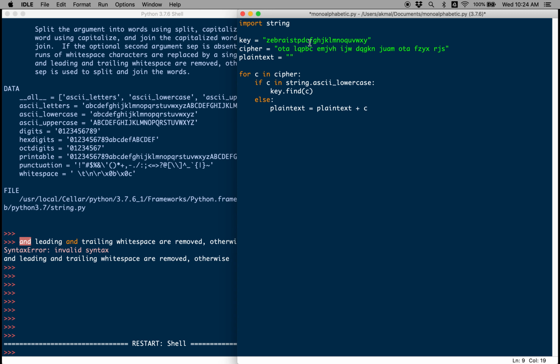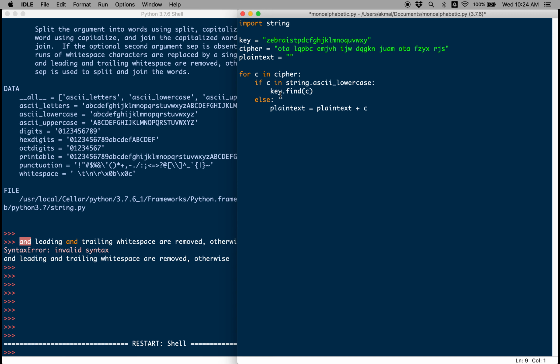But we are very certain that it can find it because of two things. Firstly, we have gatekept this code such that we know for a fact that the c character is an ASCII lowercase character, and we have also ensured that the key string contains all the lowercase characters from A to Z. So the find function is not going to throw an error. We don't have to handle it in code.